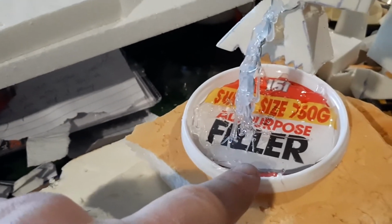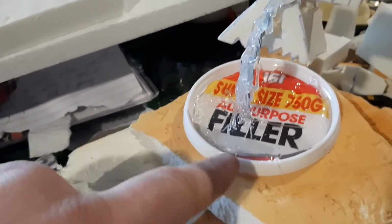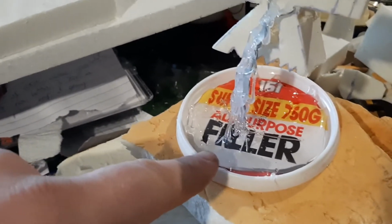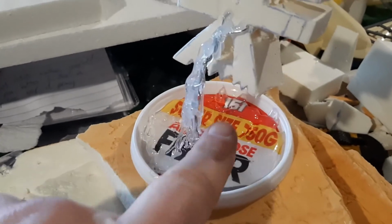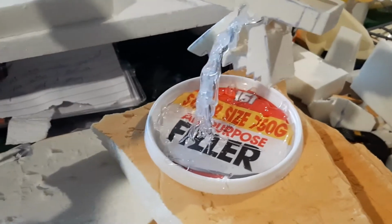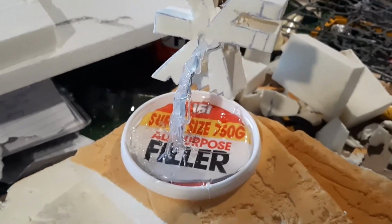I was going to use a Pringles lid or a crisp stacker. They usually come in a little tube, but I couldn't find the lid anywhere. I was sure I had a few floating around, but I couldn't find them. So I just went for this, which is smaller. Leave that to dry for a minute, get some more hot glue this side, because this is going to be blood coming out into a little pool of blood, the Khorne symbol. So I'm going to crack on with that, guys, see you in a minute.